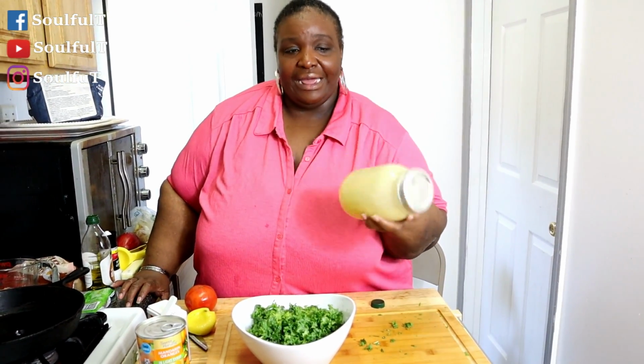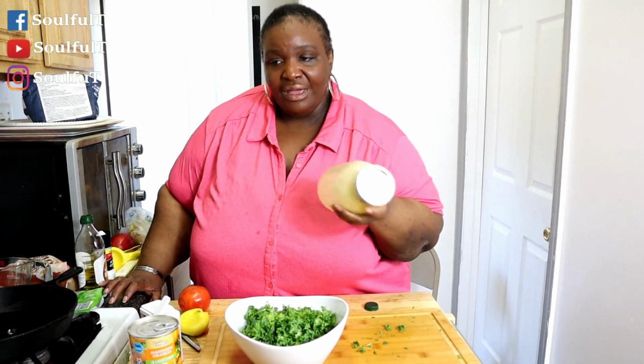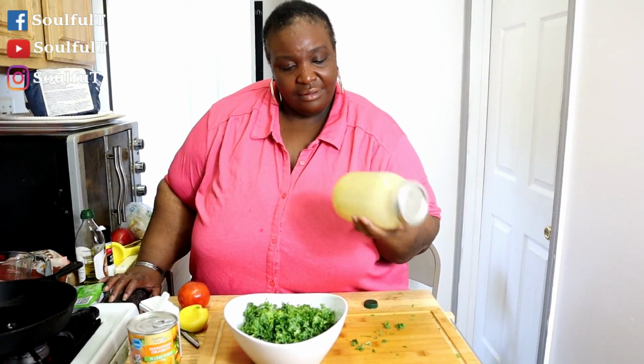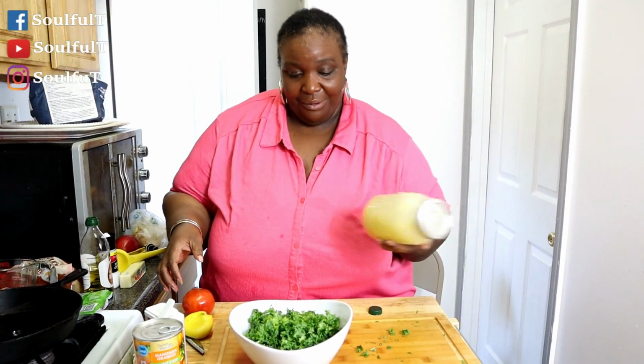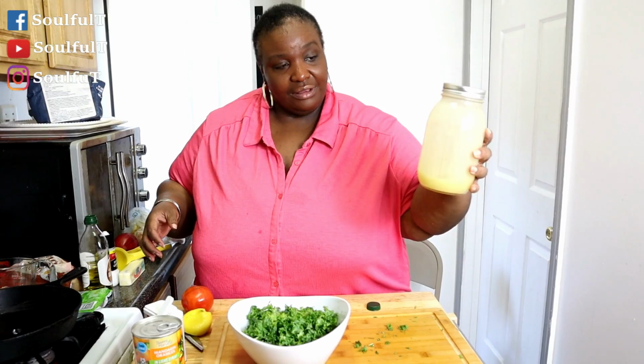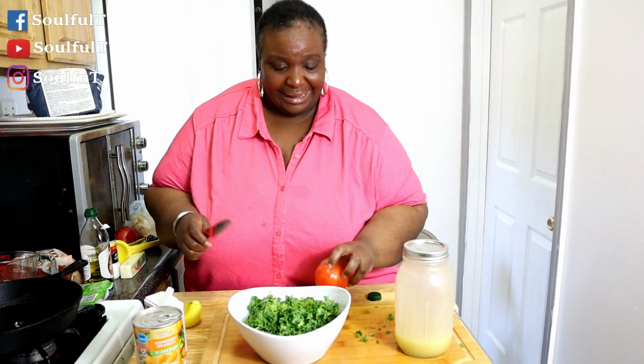And it's going to break it down. You add a little Dijon mustard to this, if you have any. This will give it more flavor and depth. So what I want to do at this point, while that's all good, look at that. That's my vinaigrette dressing. I want color.